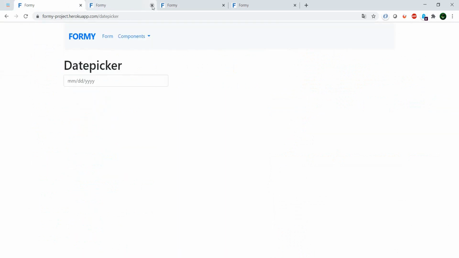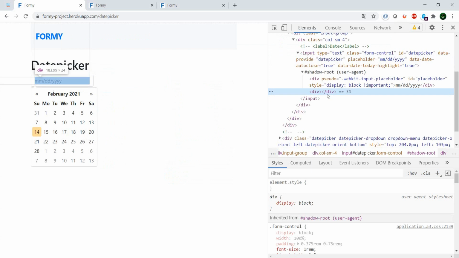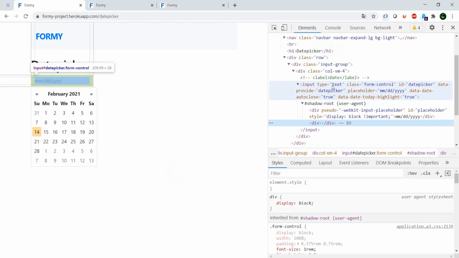Let's just do it like this, and you have then the date picker page, and we want to find this element here. So like I said, you either go to the element, right click, click on inspect, and you have then the element selected.